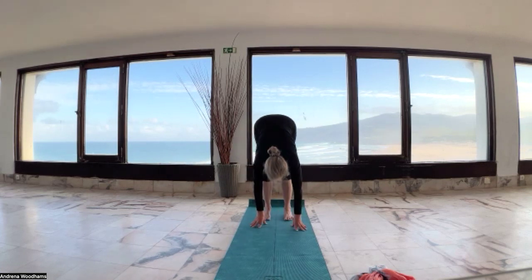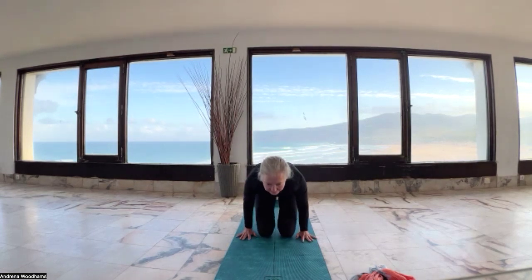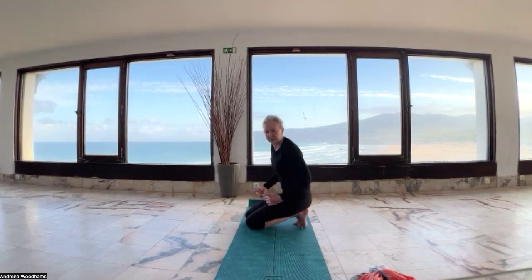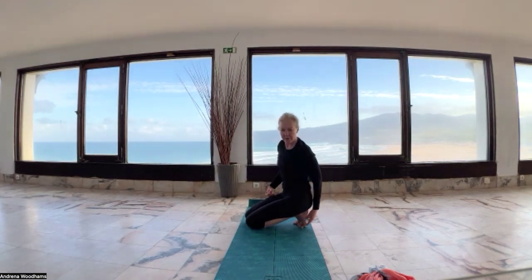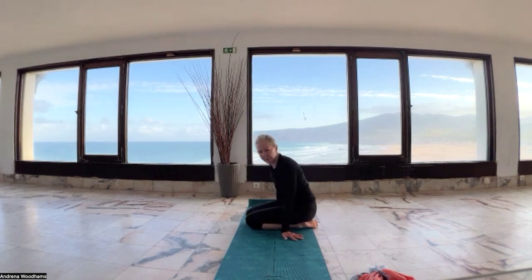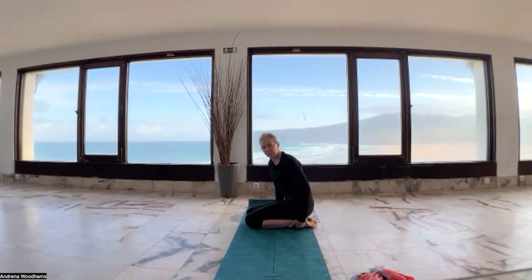Once you're down here, bring your knees to the ground. I'll turn also to the sides and you can see. There are two poses to stretch your feet. Your feet are the connection to the earth. This is the more masculine pose. This is the feminine pose. If either of these is uncomfortable, put a pillow under your feet.